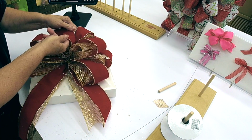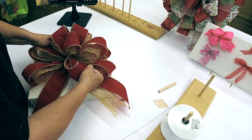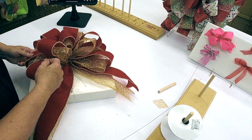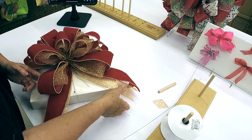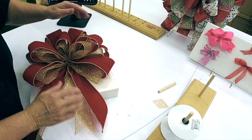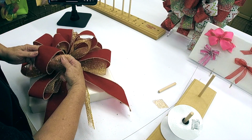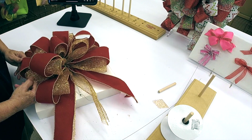I'll have a picture. You'll see the picture of how I did it to start mine. I think I want to pull this down just a little bit more. You see, you can keep, just like I do, just keep foo-fooing if you want to. I think that's what I want. I want this down a little bit more. Like I said, once I get this on the wreath, I'll be able to get all of this to kind of stay in place. But I can just foo-foo and foo-foo and make these loops do what I want them to do. But I think I'll stop there. Let's hold it up again and have a look.